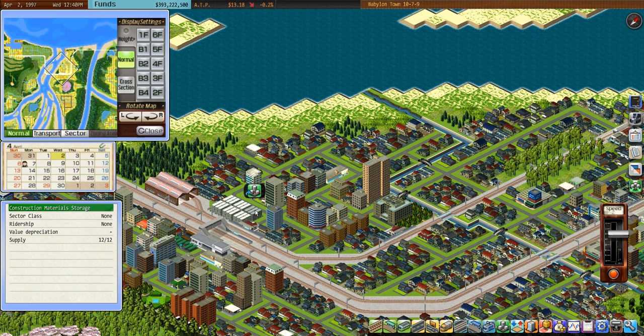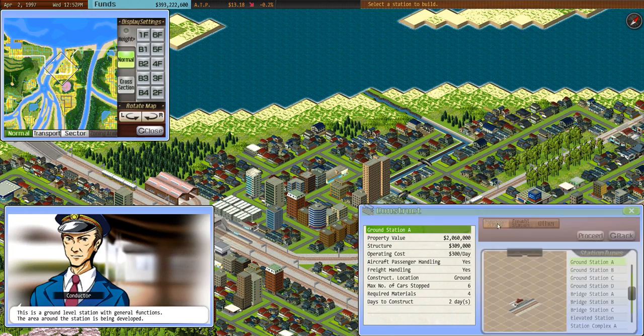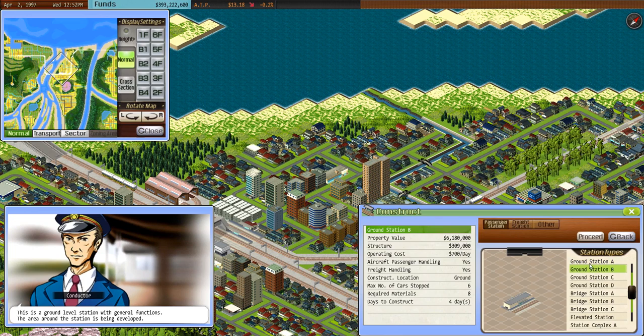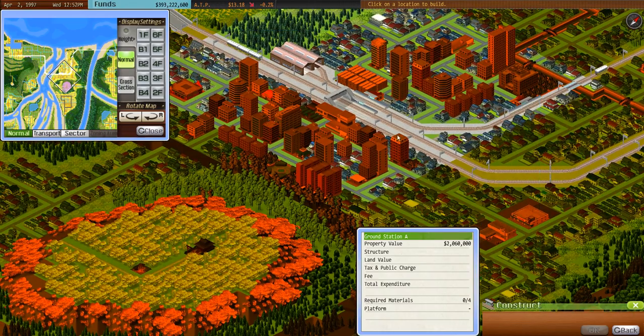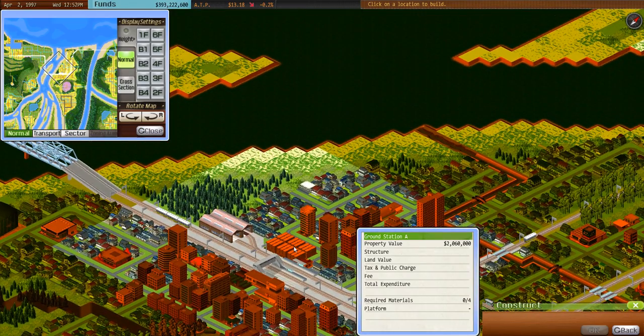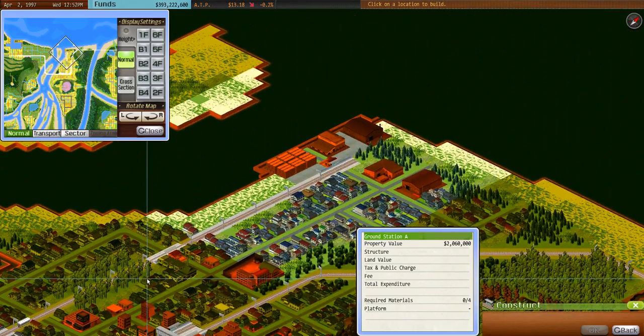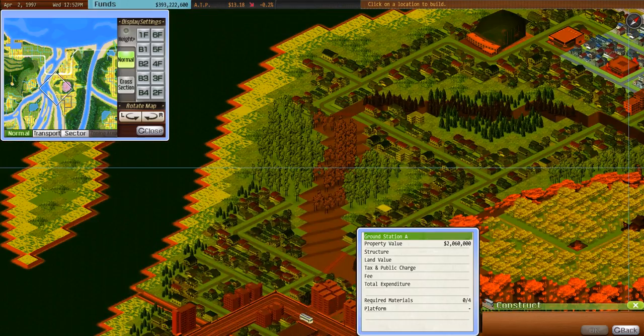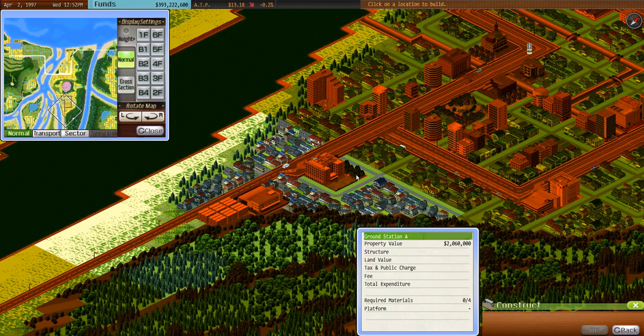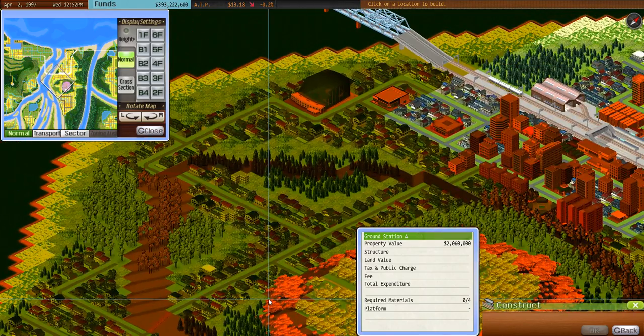Now, when you build, I'm just going to lay random crap down, to be quite honest about it. Let's do a station. Why not? Get different types. You see this little light area? That's the area surrounding your construction materials, and that's the only place you are capable of building. I don't know why they would do that. That makes no sense to me. Is it realistic? Sure, but completely unnecessary.